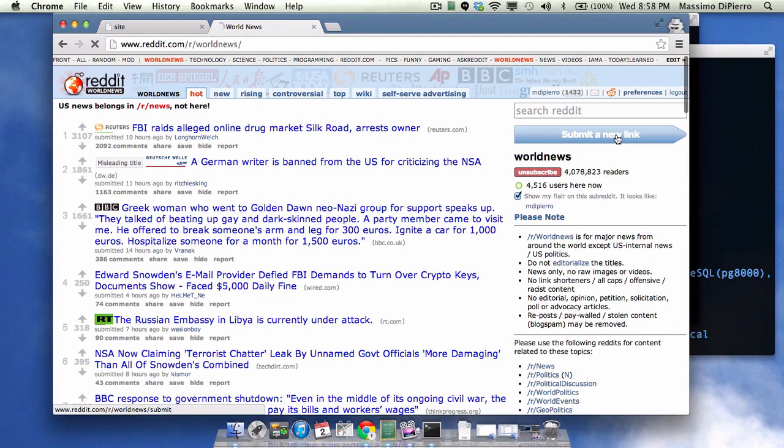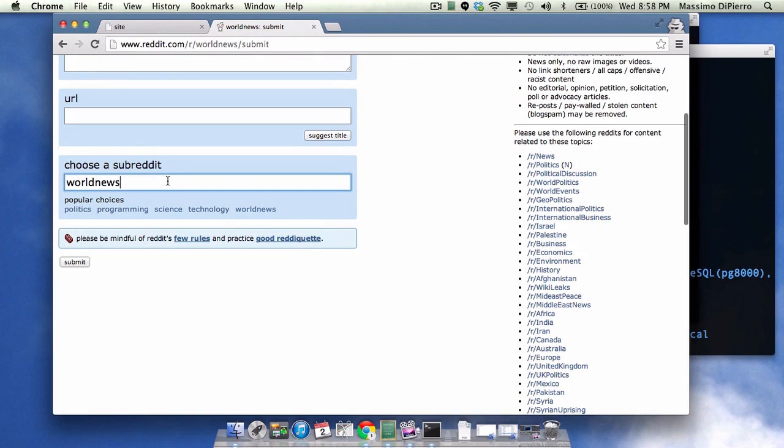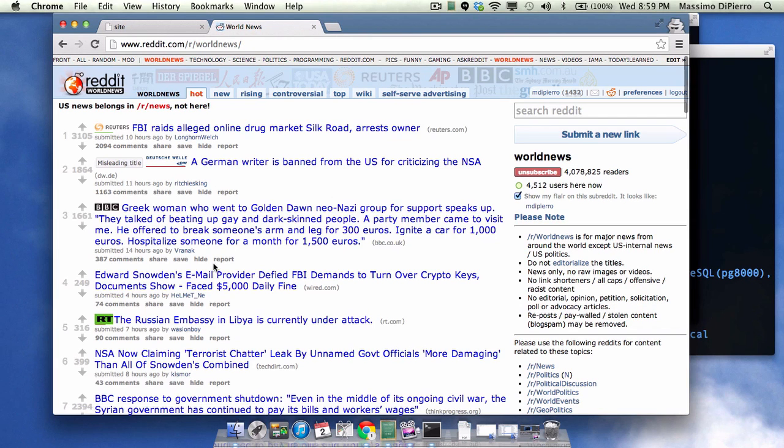And after we log in, we can submit a link. So a link is a title, perhaps optionally a URL, and the category. When we submit an item, the item appears under news.